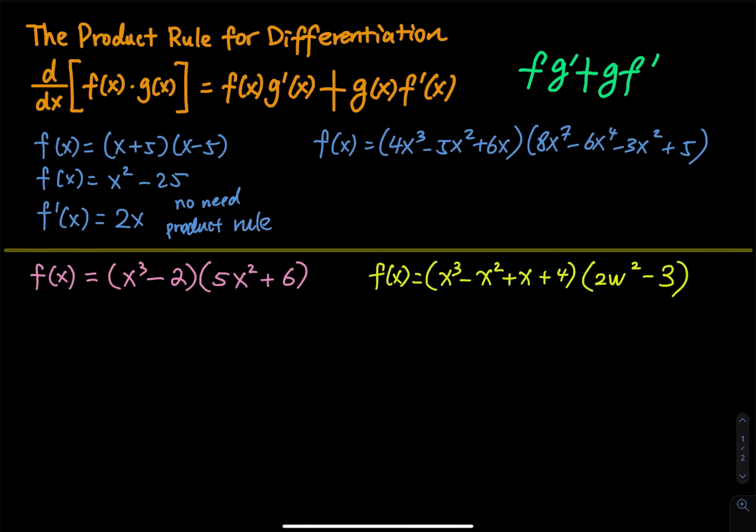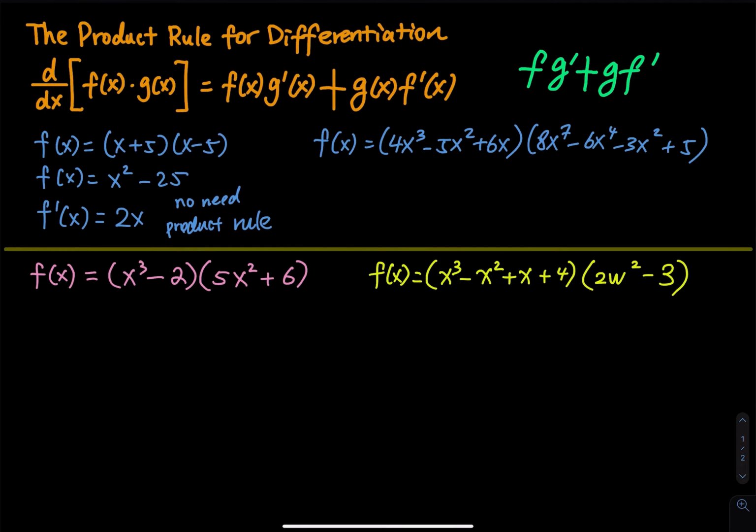So if you don't want to go using the product rule, just expand the entire function and then take the derivative term by term. So what if you have a function like this on the right? So you have f of x equals 4x to the third minus 5x squared plus 6x, and then you have to take this function, multiply a very long polynomial. Now, without product rule, you have to fully expand this function. Yes, you have to fully expand this function, so you are going to get many terms, and then you take the derivative term by term using the simple power rule.